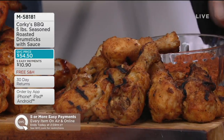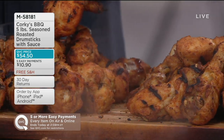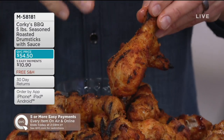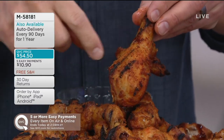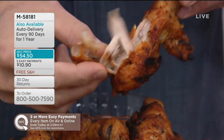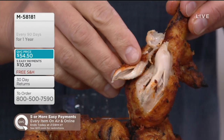Well, and these are roasted, so they're not fried. They're not all dried out. No. And here's the great thing we were talking about before. There's no breading on this to get in the way of that delicious, slow-roasted skin. Now, this is that sweet and smoky, but here we actually just threw them on a grill. That's why, if you're wondering, you're seeing the grill marks. But just look at how juicy. When you look at the chicken meat, see the juices just glistening there?